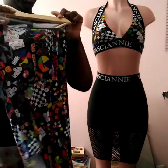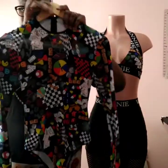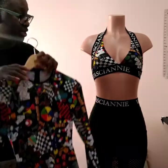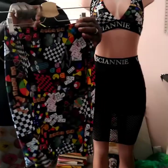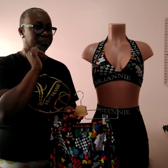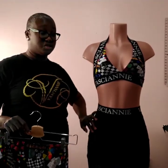Here's the hanger. So this is the actual leotard. As I said, you could wear it with this. Here's the skirt to it. As I said before, you can even wear it with this. What I'm doing is I'm going to be separating it on the website, because I want you to choose what you want to wear with it. So if you just want this skirt, you can just get this skirt. If you just want the top — and wear it with this or with this — you can.